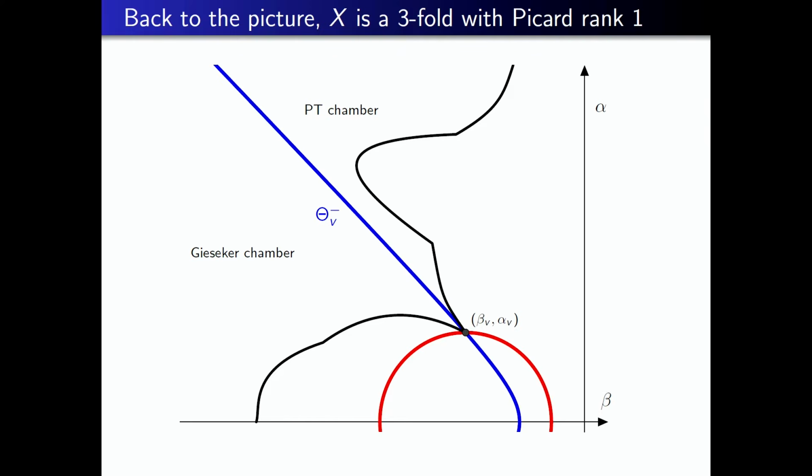Right? So PT is obvious, and a fancy name for this Gieseker chamber is the DT side of the story. DT stands for Donaldson and Thomas, after a paper that these two authors wrote, I think in the beginning of the 2000s or late 1997.